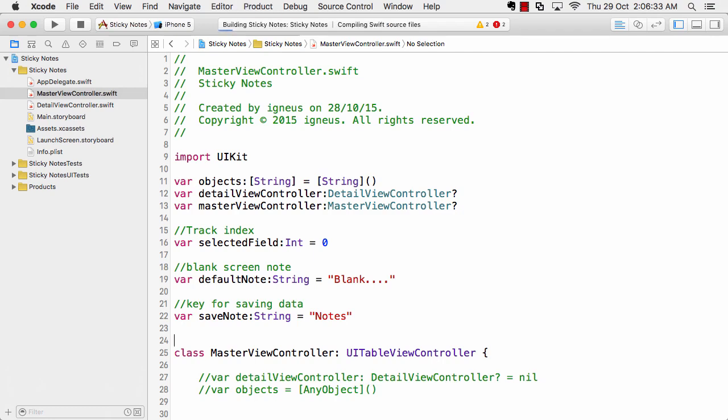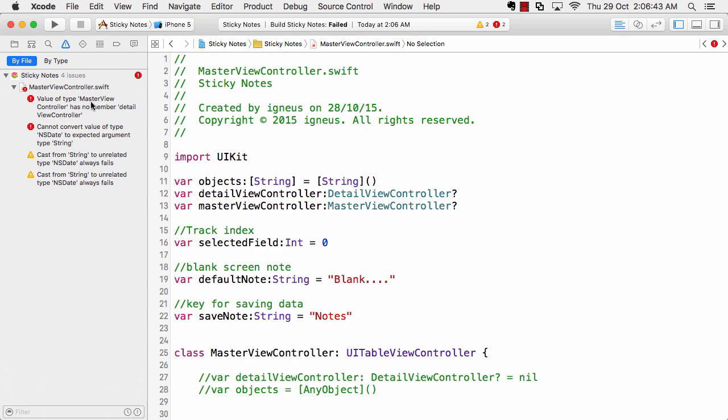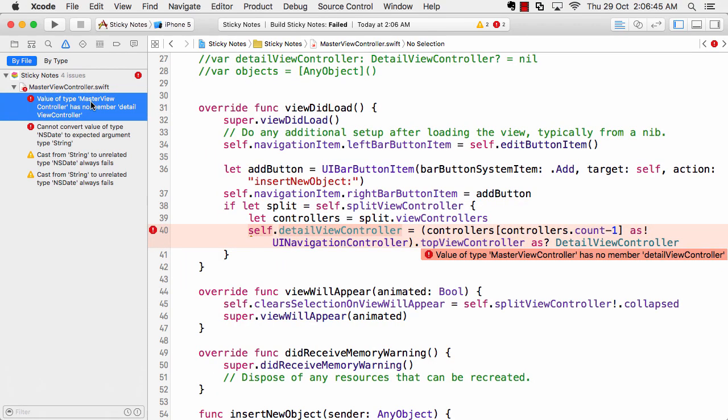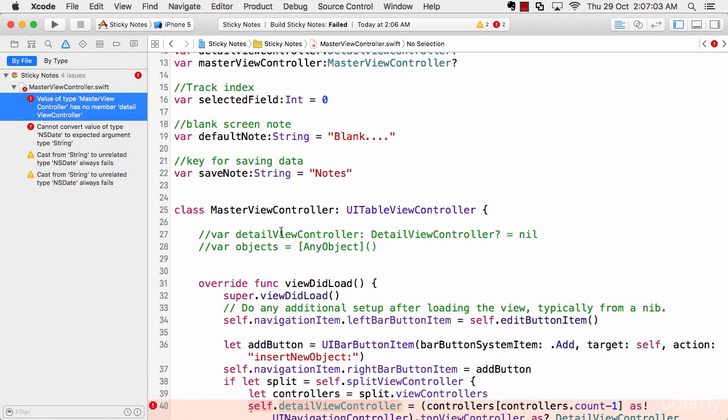But if I hit Command B, I'm expecting a lot of broken things. And that's what I always expect whenever I build my application. So nothing to worry about, we can solve it. And if we are not able to solve that, we can look on Stack Overflow. So it says value of type master view controller has no member detail view controller. Okay, we need to stick to the basics. So what it's saying is that it has no detail view controller because it says self.view controller and we have moved it outside the scope of this class. In fact, not outside the scope, outside the class.